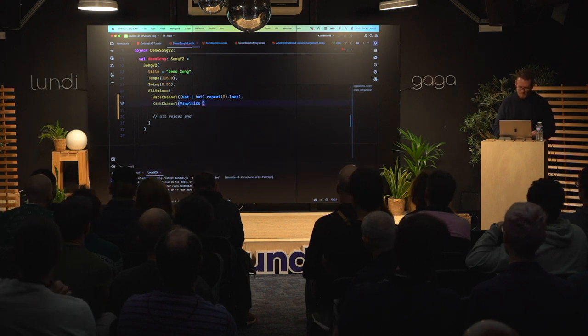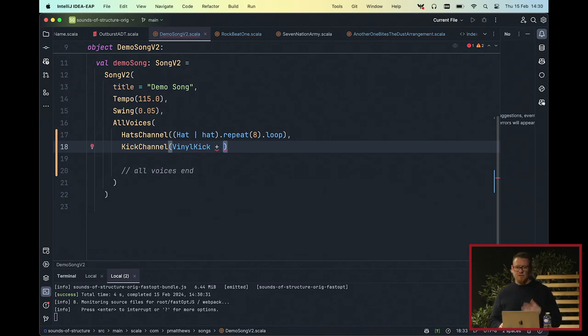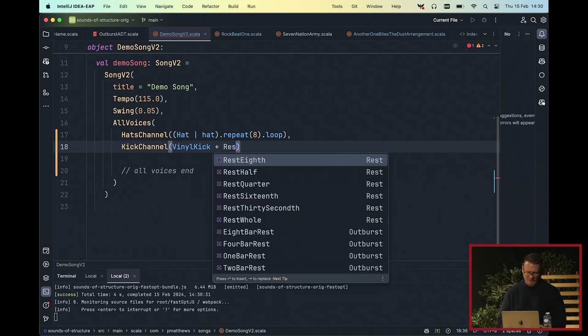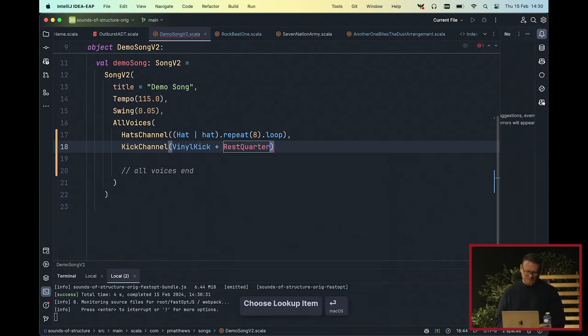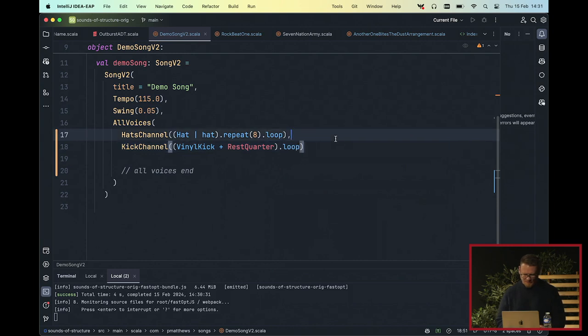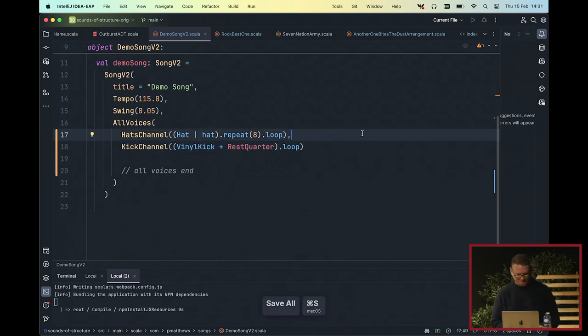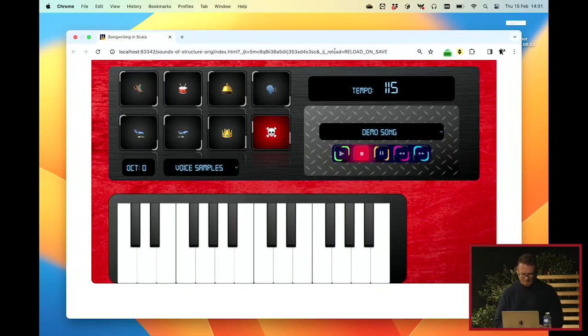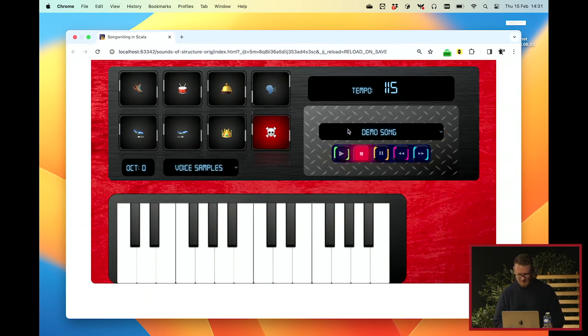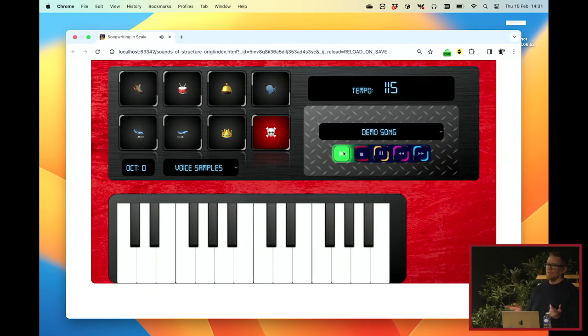Oh, hang on, we don't need to do a bar there. So we're going to do a kick on the one, right? So we're going to go dub, dub. We only want the kick on the one and the three for this sort of classic beat, so we're going to do a rest for a quarter. Now, we can just be a little bit lazy. We can just loop that. We can keep that going. Let's just have a listen to that. Right. All right, here you go.